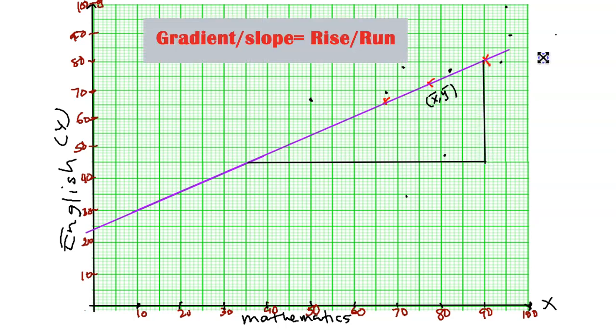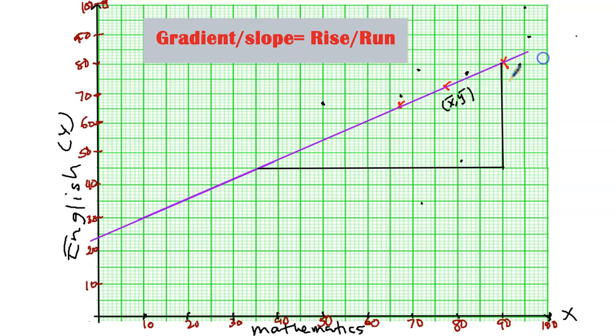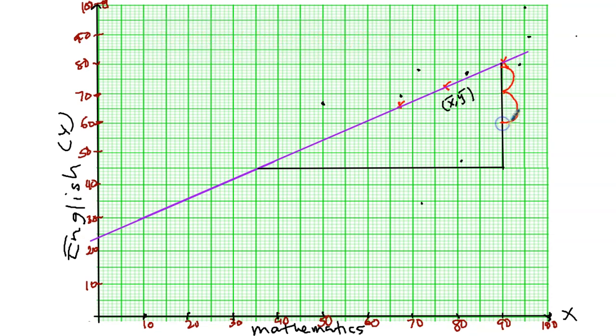Then you can use the idea of rise over run for the gradient. You count each of them. Each little box is 5, so 10, 20, 30, so 35. So it was 35 over here. Then you count 10, 20, 30, 40, 50, 55. That will help you with your gradient. Any point on the line, we can use as one of the points. So we can stick with this point, and then we are able to write our equation.